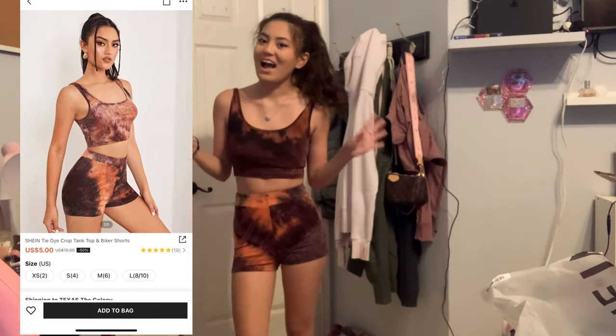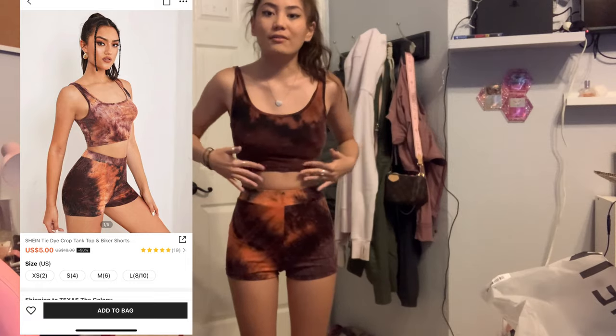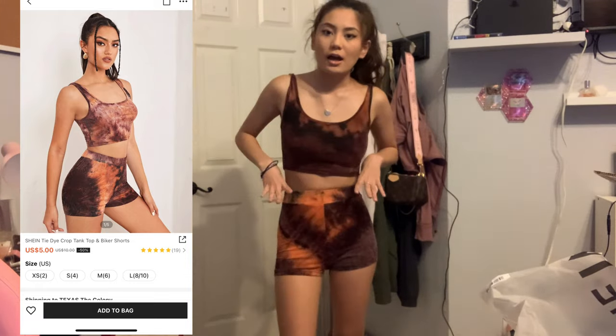This next set I really like. The material is so freaking soft and comfortable. My one complaint is that the shorts are pretty tight around the waistband — I'd wear them lower but it's not as flattering that way. It looks cuter higher but it's just a little tight. I'm gonna give it a 9.5 because it's really soft and I really like soft things.